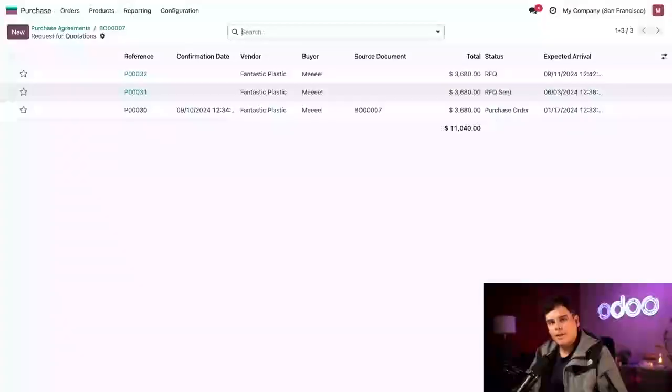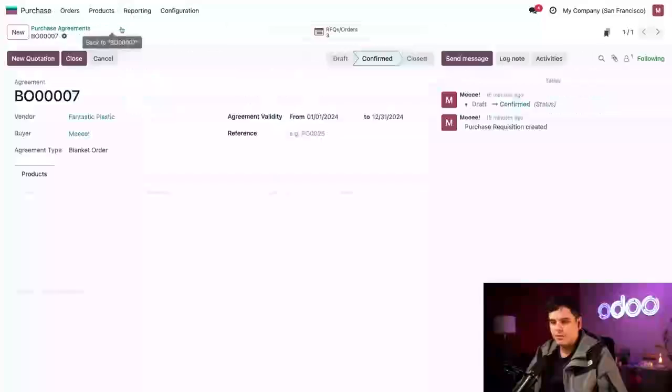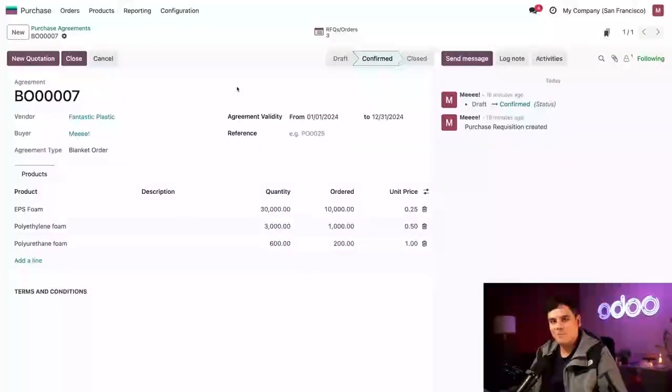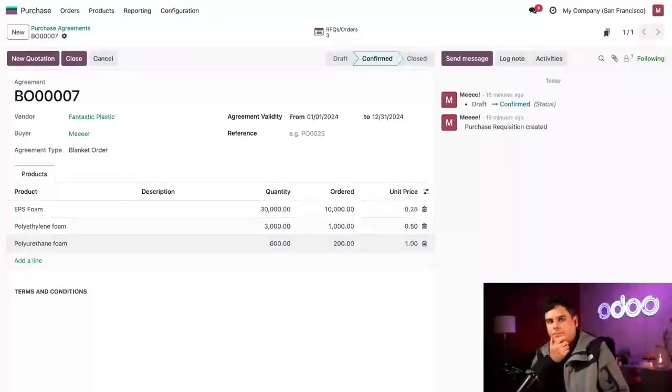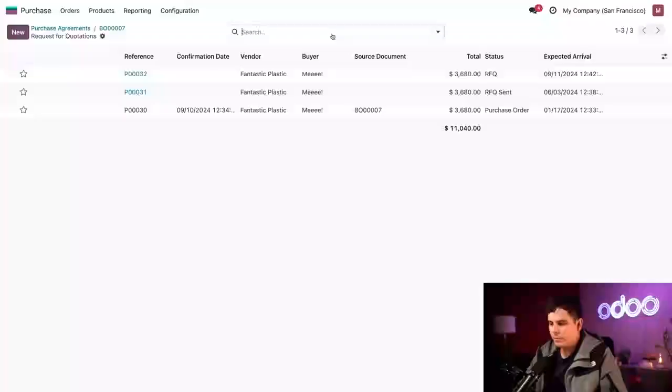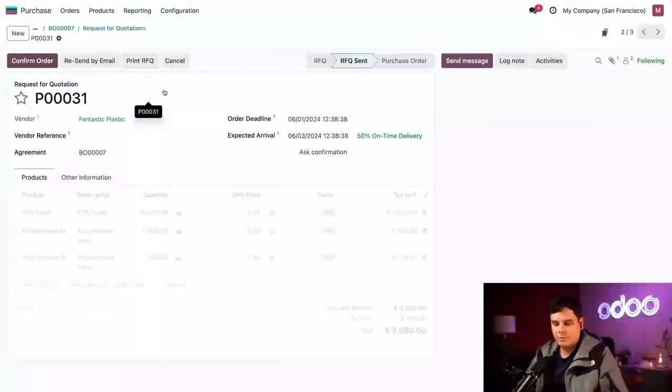Then by clicking the blanket orders breadcrumb, back over here, we can actually see something cool. Our ordered column has been updated, where prior it said 0. It now shows us that 1/3 of our year's packaging has arrived. That's because we have confirmed only one of the 3 RFQs in the blanket order. That appears to be a problem. So now we're going to have to individually bill each purchase order in the blanket order. So I'm going to click on that RFQs/order smart button up the top center again. And then we need to select one of these unconfirmed ones. So let's start with our very first one.